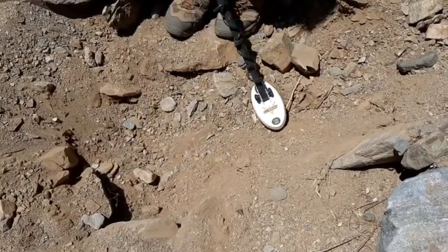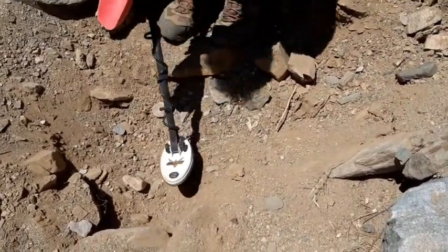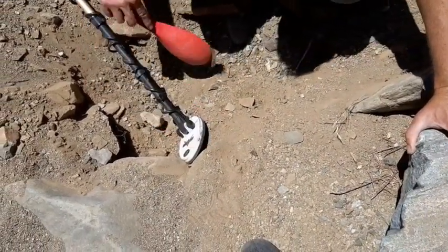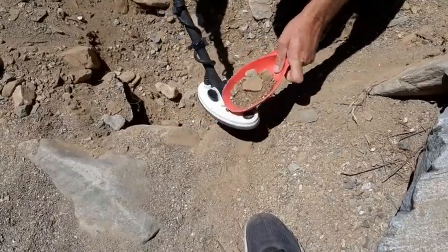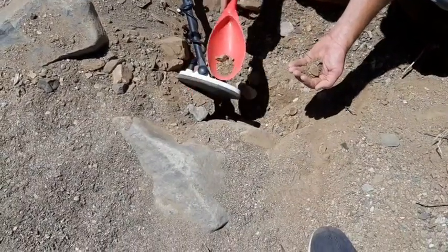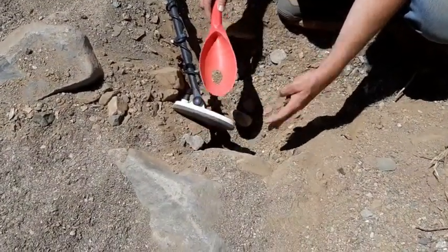Oh, there we go. That's right on bedrock there. Good sign. I believe so. It wasn't down in there, like wedged in there or anything, but it's definitely on bedrock. There it is, really small.